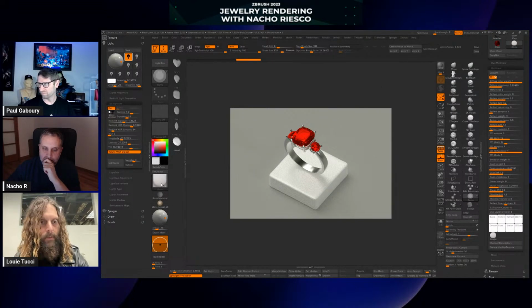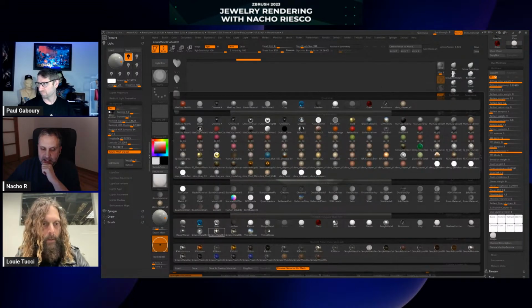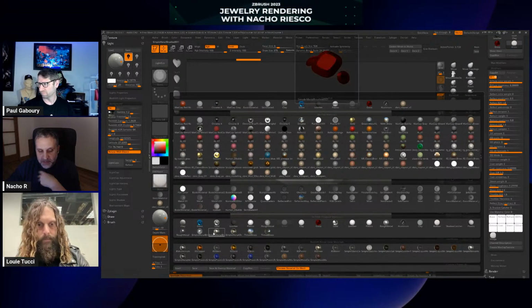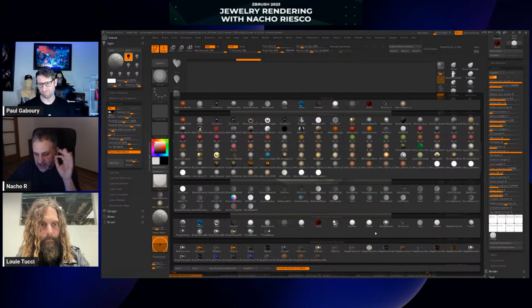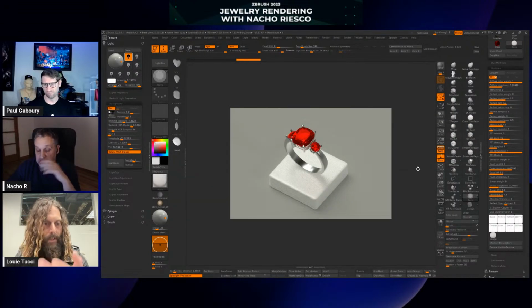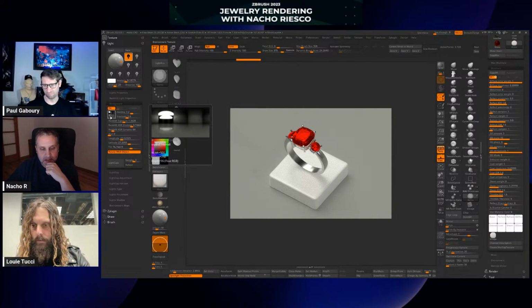So yes, the answer is yes. They come inside of ZBrush. Carry on. Sorry. Yeah, there are a lot of materials, but in my opinion, with the bunch of materials you're already having here for Redshift, you can have a lot of possibilities just changing little. Right, like making modifications to the default materials that ship. Absolutely. And that's it. But as Paul said, this is what I did.